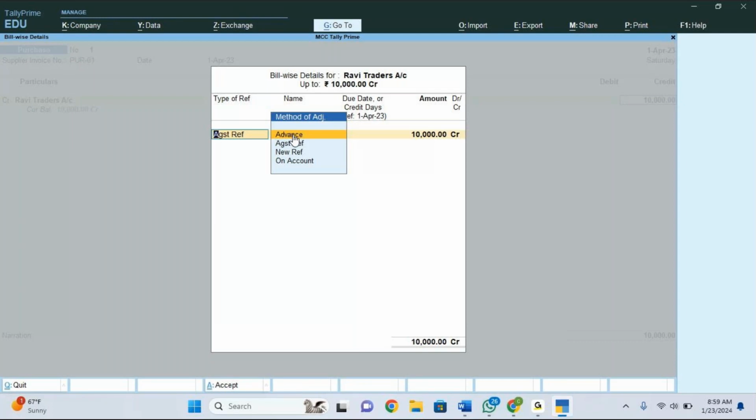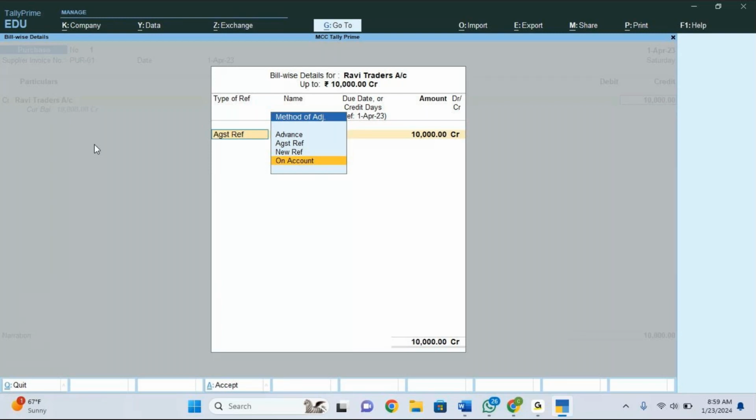And the last one is on account. This bill is rarely used, but it is a little tricky one, so now I'll explain it. Try to understand. Suppose I have 10 new references with Ravi Traders. I have made 10 new purchases with Ravi, which means I have 10 pending bills to clear.